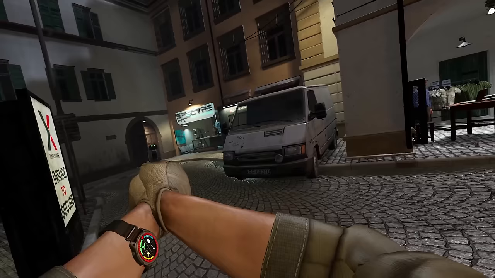The body bag right there. I haven't been over here yet though. What do we have over here? I've said it before, but I think it would be so cool if you could loot these cars, like pop open the trunk and stuff. I wonder if they'll ever add something like that.